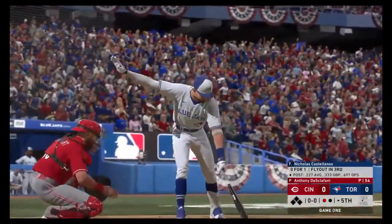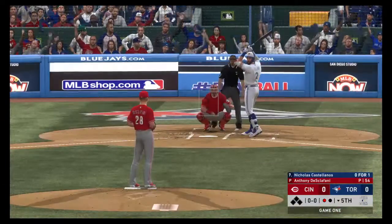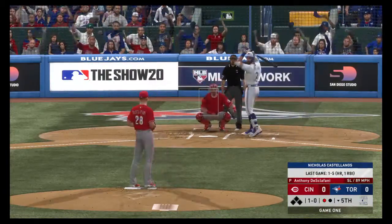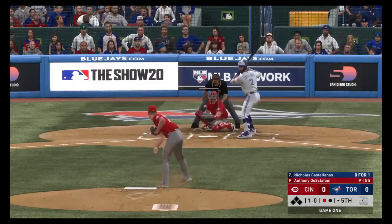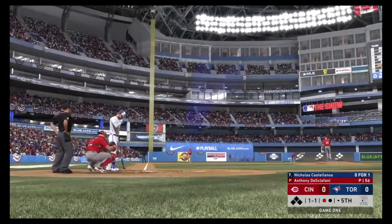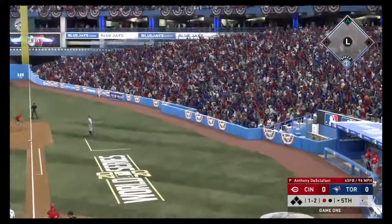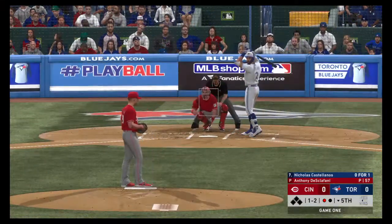Nick Castellanos now. So far 0 for 1 with a flyout. Ready with the first pitch. Here it comes. And the slider's in the dirt as he lays off it for a ball. A ball and a strike. Castellanos, once a member of the Chicago Cubs organization, he came here by way of trade earlier this year. I know he'd tell you he'd like to be playing a little bit better, but I think it's as advertised for this ball club right now. I think the manager is getting exactly what they expected. The 1-2.